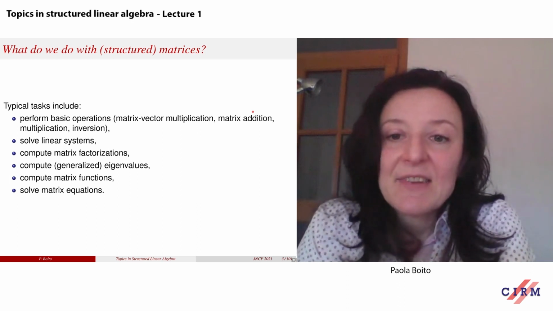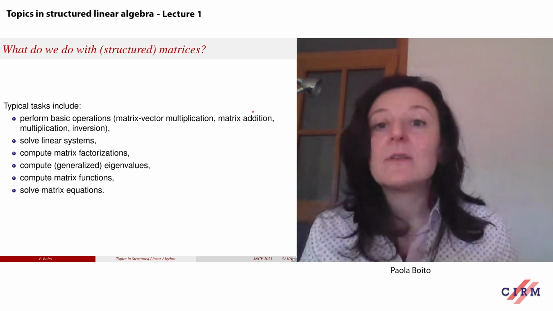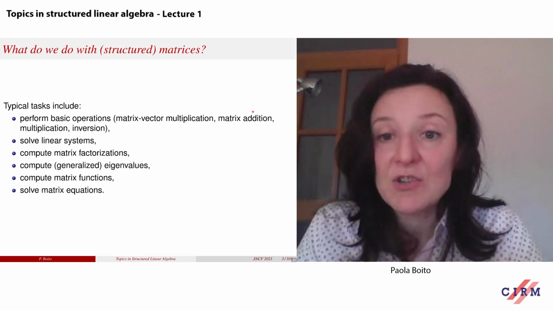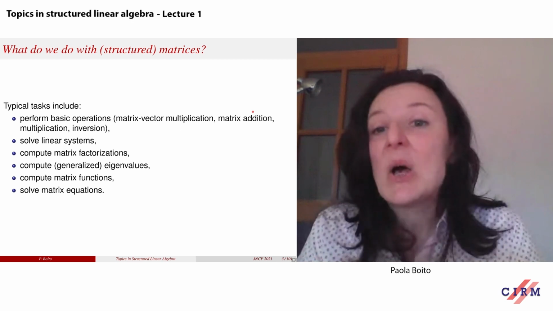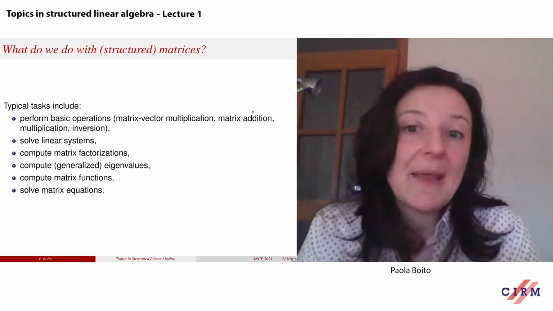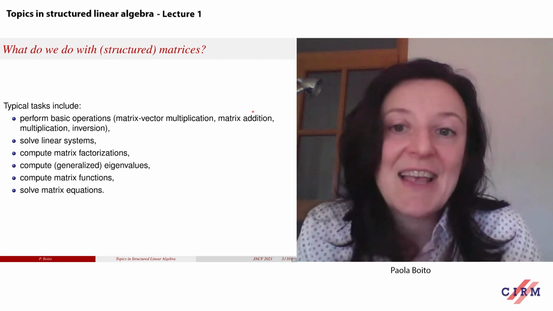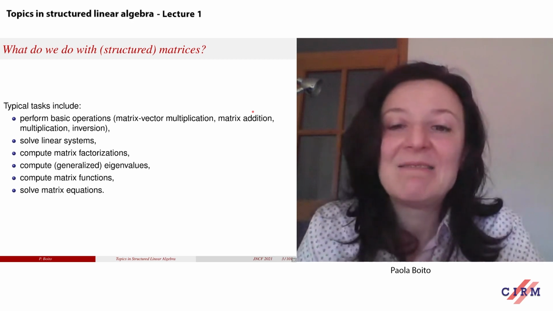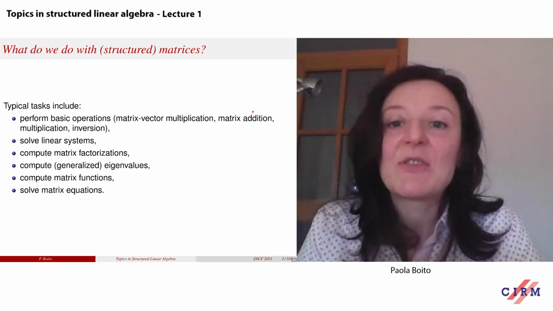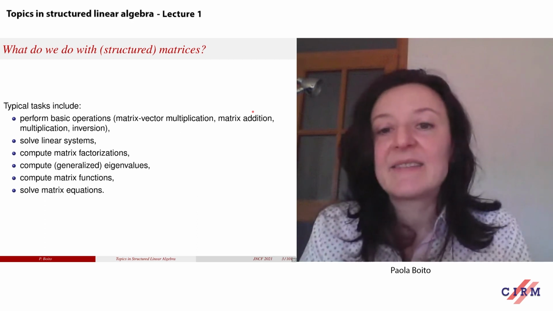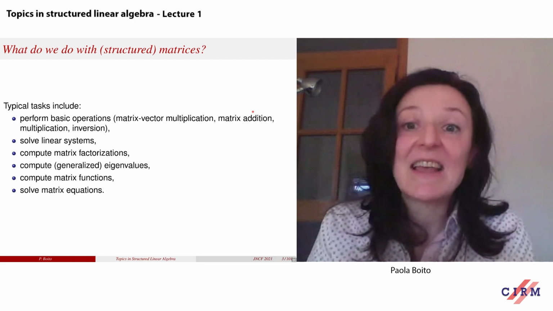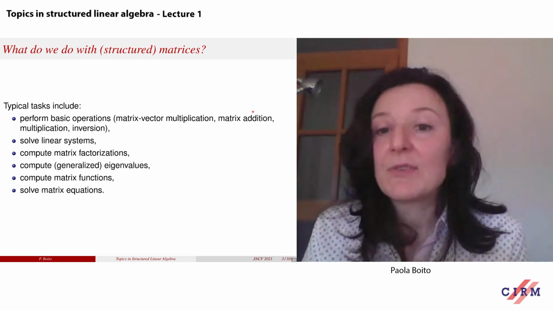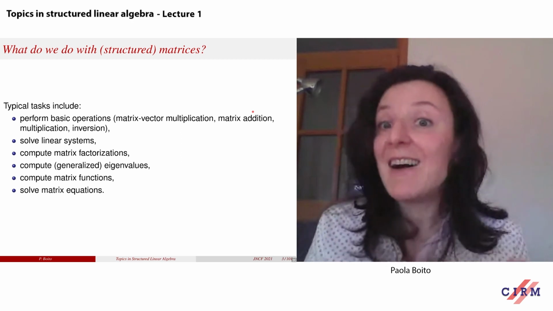On this topic, it's important to note that a desirable property for a class of structured matrices is to be closed with respect to the main operations we perform on matrices, and mainly inversion, but also sums and products. So we'd like our classes of structured matrices to be designed so that when I take a matrix in the class and I invert it, I am still in the same class. And so I can still use the same data sparse representation I defined at the beginning.